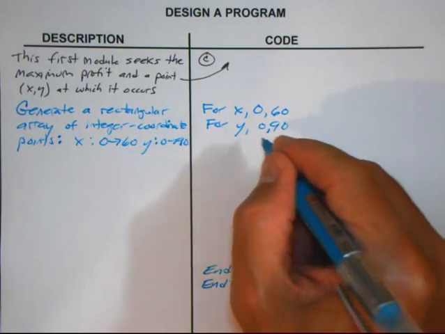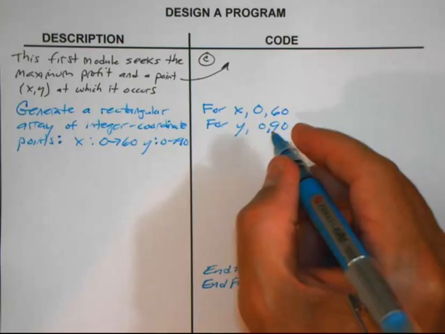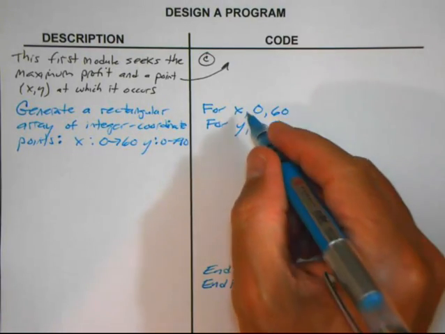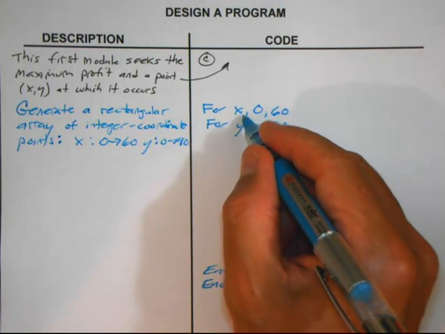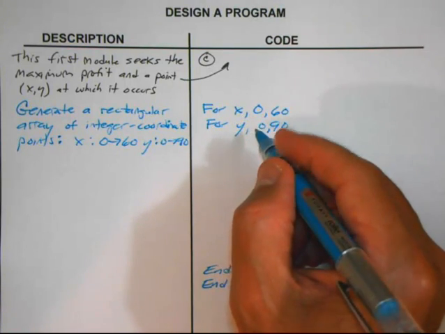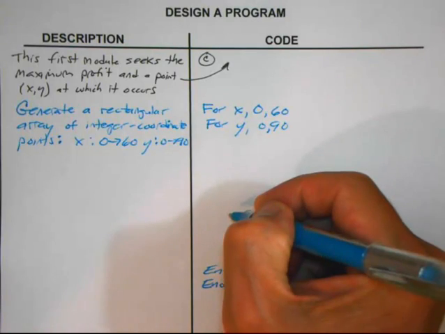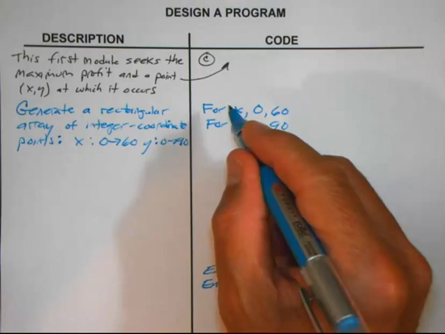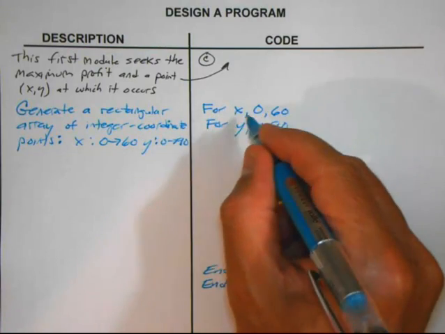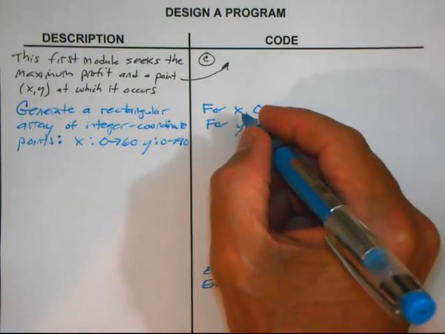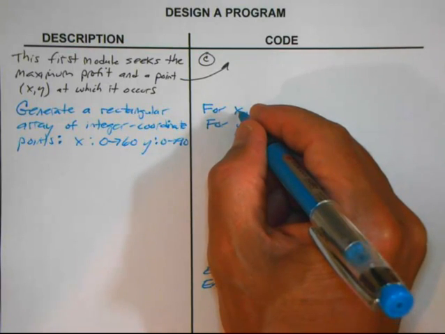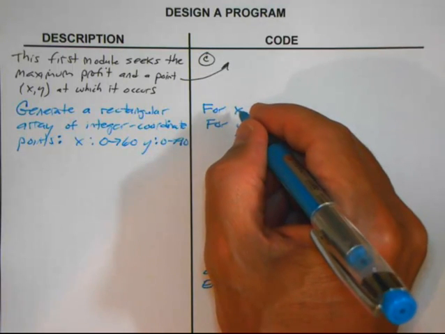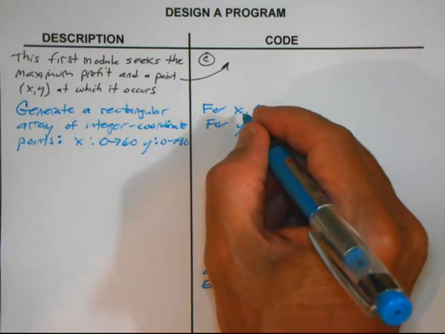One item does appear here, a slight little problem, and that's that if you use a counter loop, and we've chosen this variable x and the variable y here, which is a good choice for the counter variables because it also reflects our definition of x and y in the initial formulation of this question. Trouble is, for the Nspire, we try not to create variables out of simply x and y because it can cause troubles in other applications where the Nspire needs to use x and y itself.